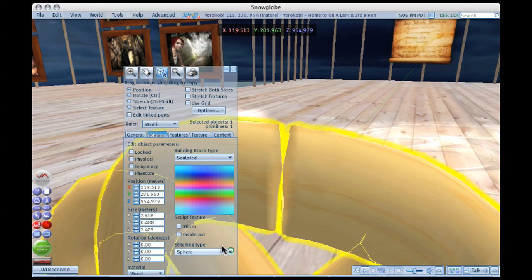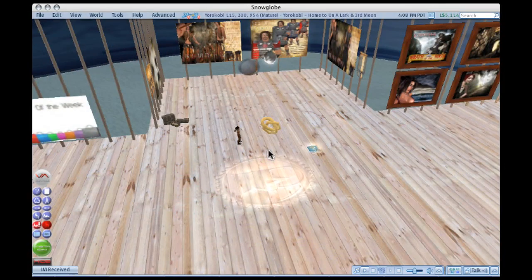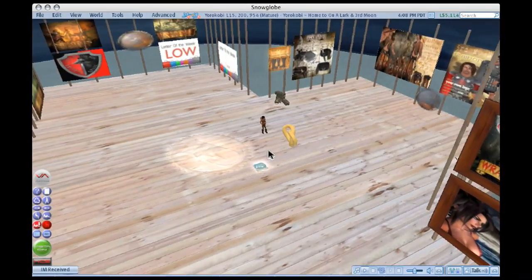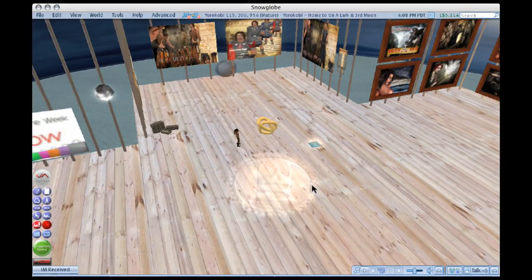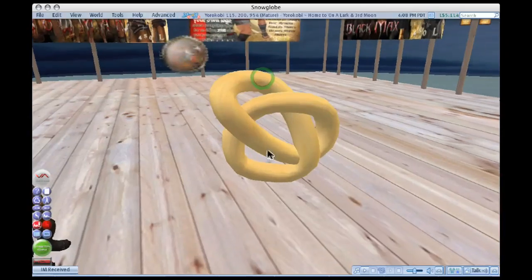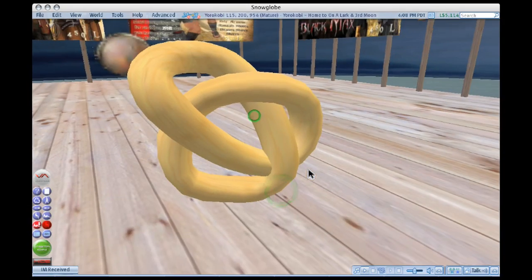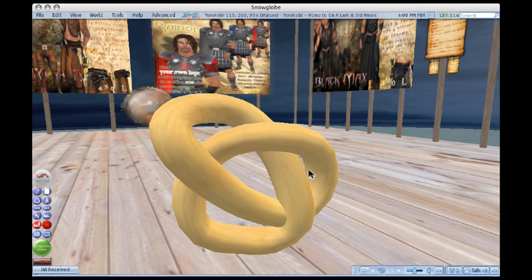Thanks to one of the members of the Blender users group in SL for pointing this out to me. Volks, I think your name was. Sometimes I just can't see the wood for the trees. Anyway, as you can see, the final sculpt stands up to the LOD pretty well.